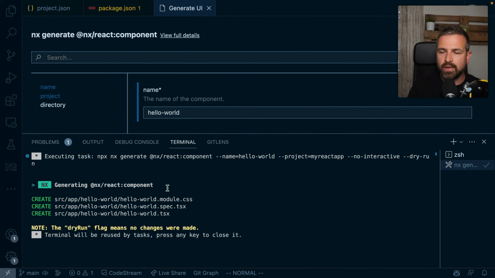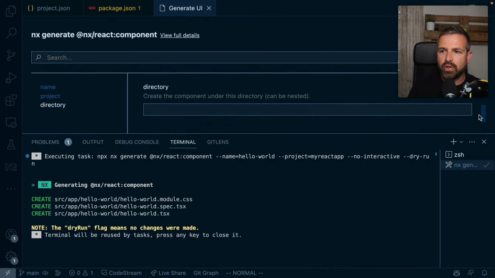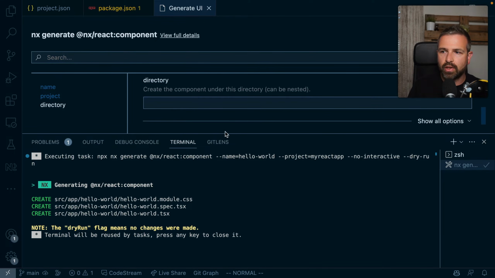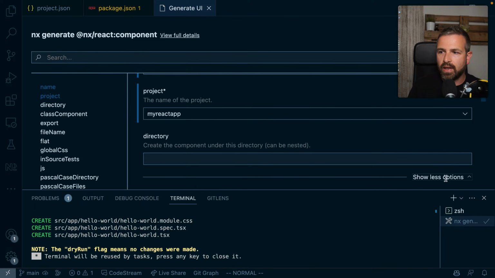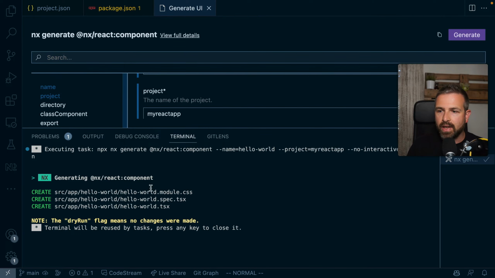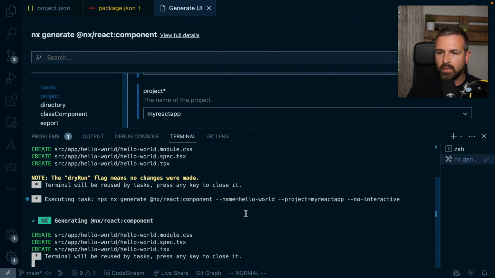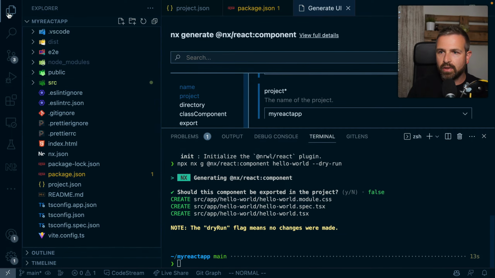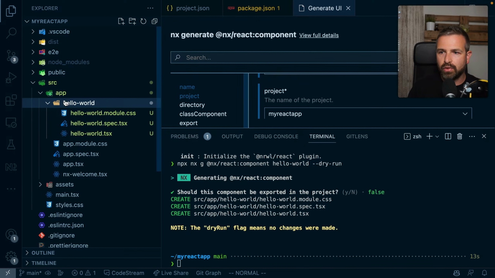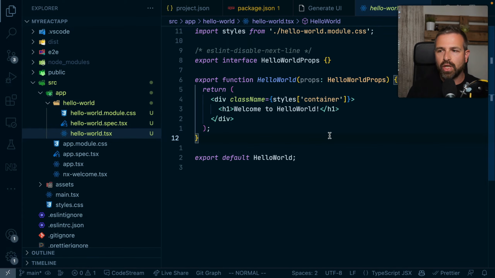You can see it simulates the dry run below here. And we could potentially provide further information here, such as the directory we want to generate it into, or even expand all the options, which is a bunch more to further fine-tune how we want to have that component generated. Now in this specific case, I'm just clicking here, generate. You can also copy the command for further use, which is really handy if you need to generate components with different names, for instance, multiple times. So once this runs, you can see here in my source folder, I get a new component, which is here hello world, which I could now just embed into my project and run it.